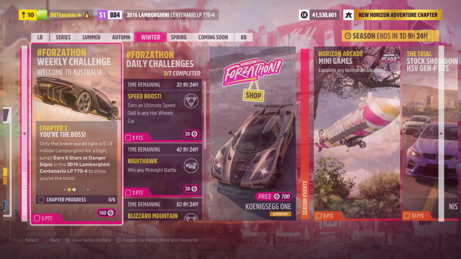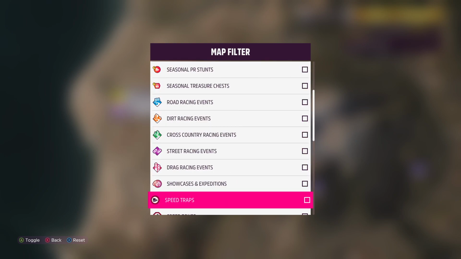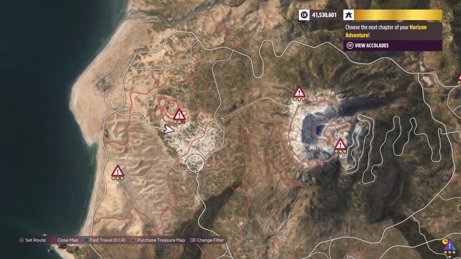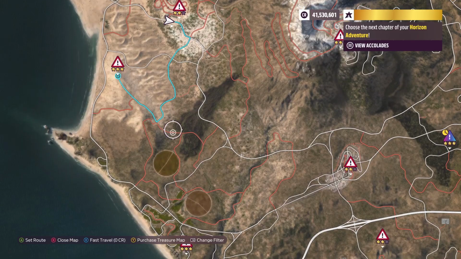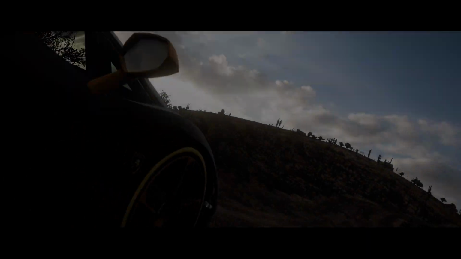That means just doing some big jumps. So let's look for some of those. Let's see. Danger signs. There we go. The first one we're gonna do is this one right here, just because it's a fun one. It's the very big jump in the dunes.